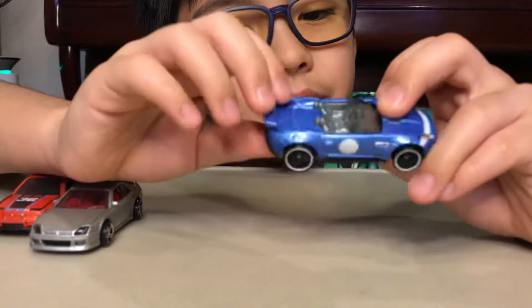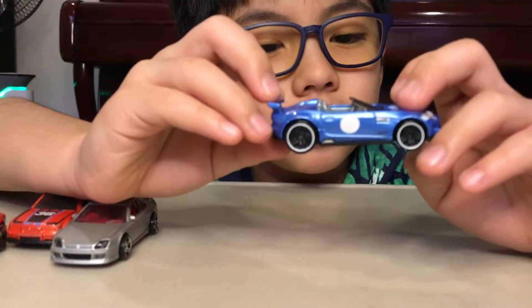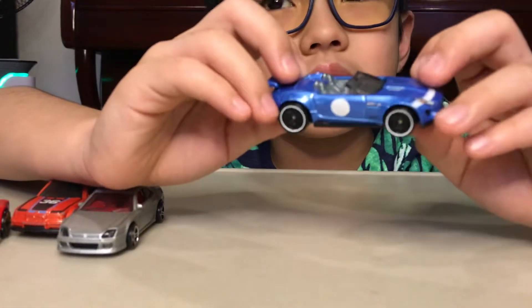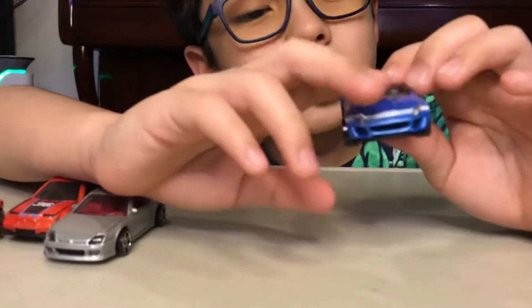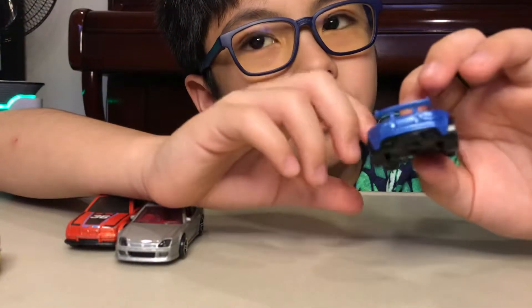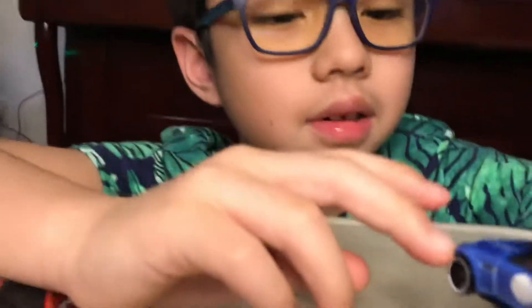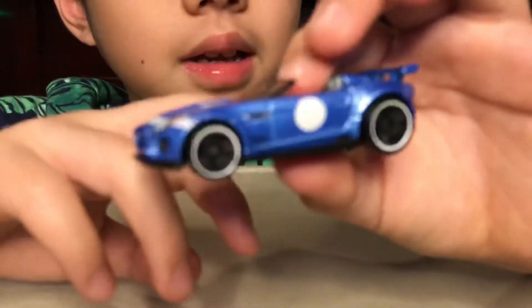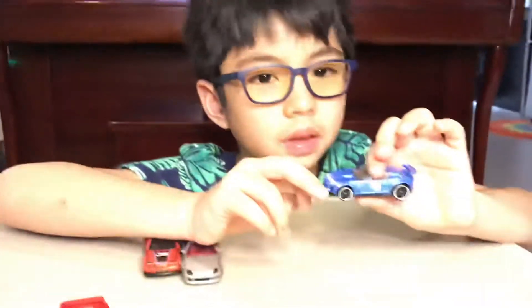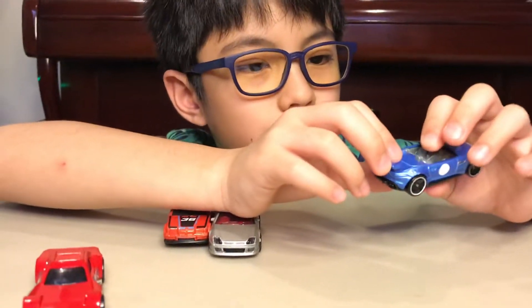This is a 2015 Jaguar F-Type Project 7, instead of Project 8. This is a convertible. There have been like two colors already — this one and a new one for the five-pack, which is just Jaguar black. Actually, one of them in the five-pack has black tires. The original first one — I'm not sure if it was a color variant or not — was black and black.